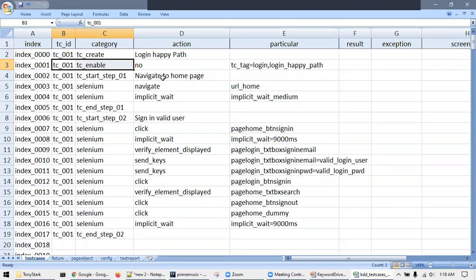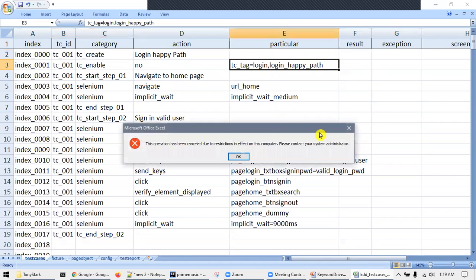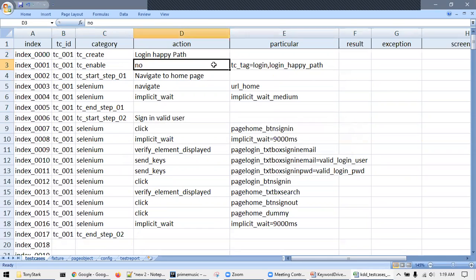And then I have one more variable here: test case enable, yes or no. We can control which test case we want to execute from here. If it is no, the test case will not get executed. Very simple. Only if it is yes will it be executed. The other thing is the test case tag. Just like your BDD Cucumber framework, we can provide a tag or a special name to a test case so that we can filter the test cases.